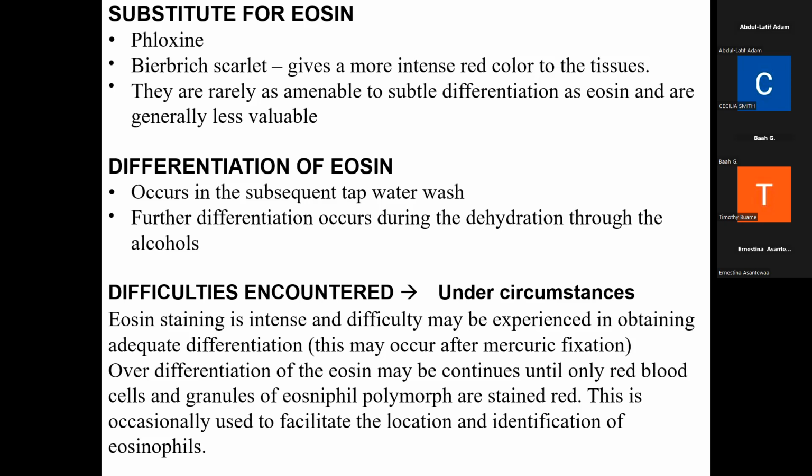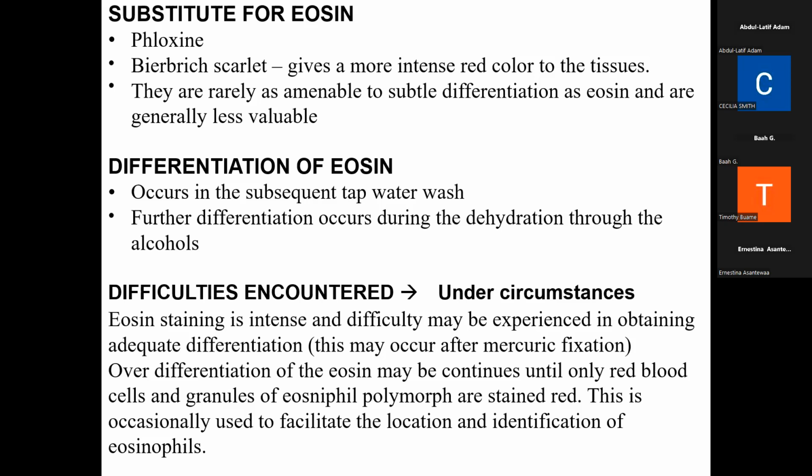Some of the eosins are also water soluble. Those that are aqueous are water soluble, so when you wash in water, it will easily go. Just like the eosin in Giemsa, which is also water soluble. If you have noticed, when you wash a blood film or Giemsa stain for a long time, the stain becomes more blue. When you look at the smear, the nuclei stain blue. Everything will be blue because you washed it too much in water.